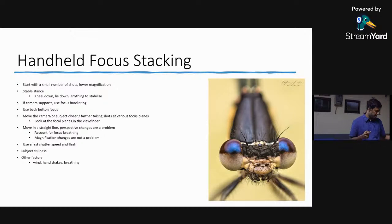You need to disengage the shutter button and the focus button. You don't want the shutter button to be doing two roles at the same time, that is focusing and taking the shot. You want to disengage the two things. The reason being, when you're moving forward for the shot, you don't want your camera to be hovering around for a shot. So use back button focus.